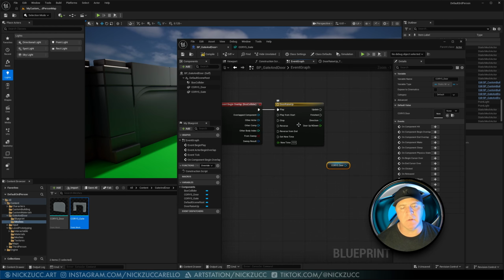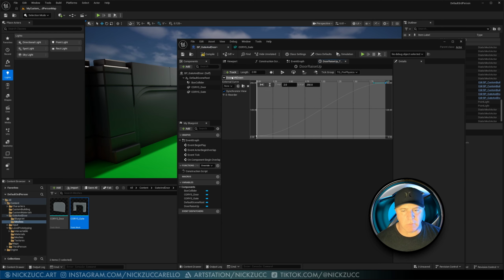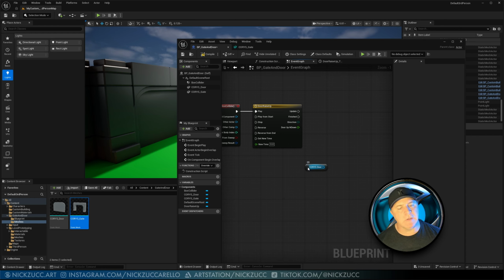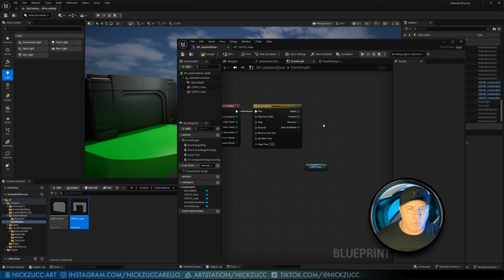Now if you notice that track that we made in here, and we called it door up and down, now you can see we've got an out for this. And this is actually going to give us some type of value. What I need to do with this door is I need to transform it. I need to have it move in the actual world. Whenever you transform an object, in Unreal terms, it could mean you're changing its location, rotation, and scale altogether. So that's probably a little bit too much.